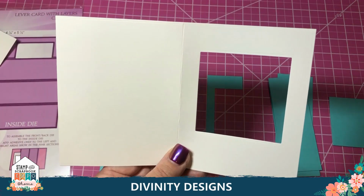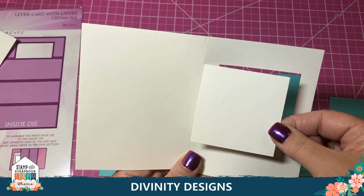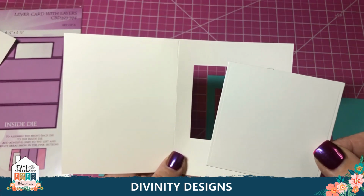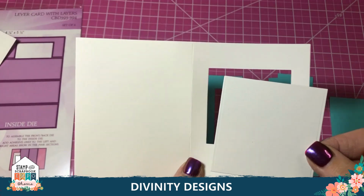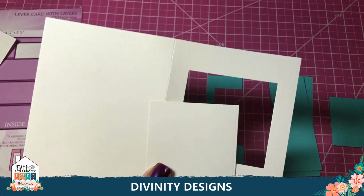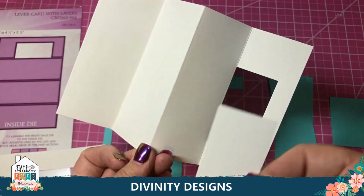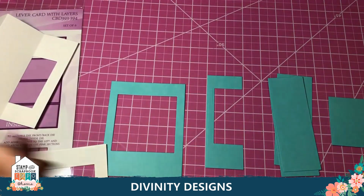When you die cut the front and back die, you'll get a little square. It comes out of the center. This is what comes through the middle section, so you definitely want to keep that because you'll need it, and you'll see that in a little bit. You'll also get this piece that comes out of here. You don't need that one, so you could throw that one away or save it for a scrap.